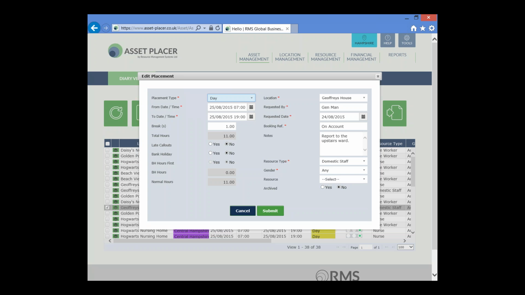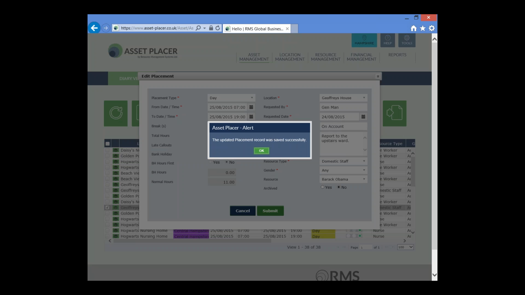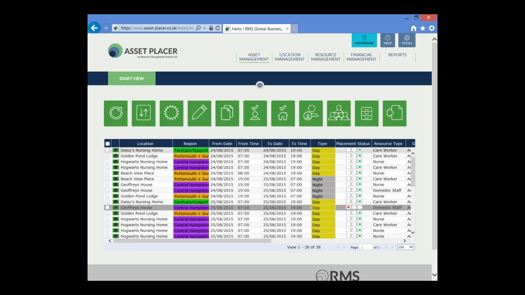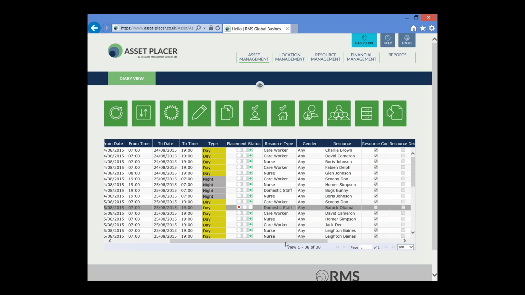I could of course change any details on this placement, but in this particular instance it's just the resource that I want to add. I'm just going to take Barack just as the first one and submit those details. That's just prompting me that the placement record has been updated successfully. Just click OK. If we look over to the right hand side, we can see that Barack's name is listed here.